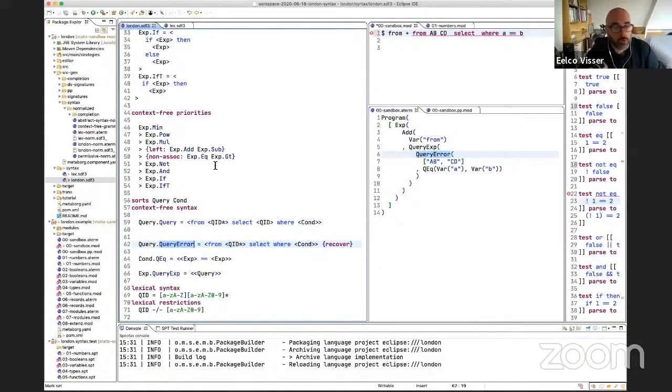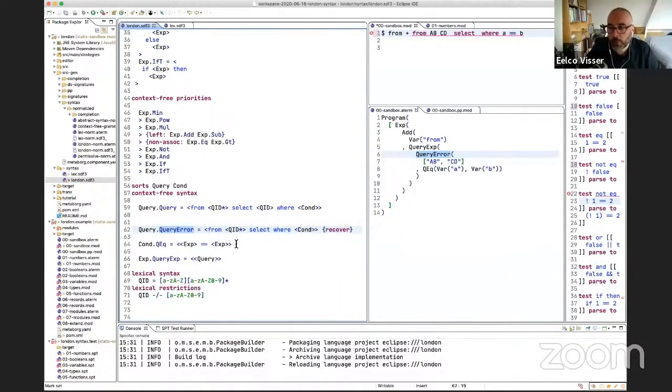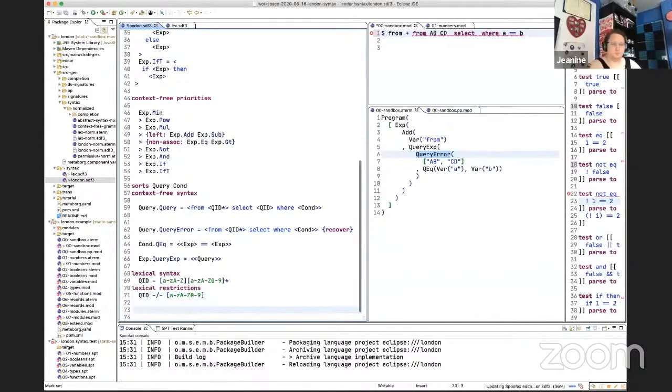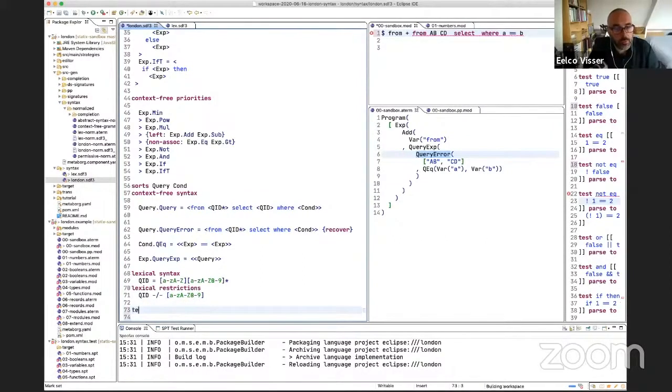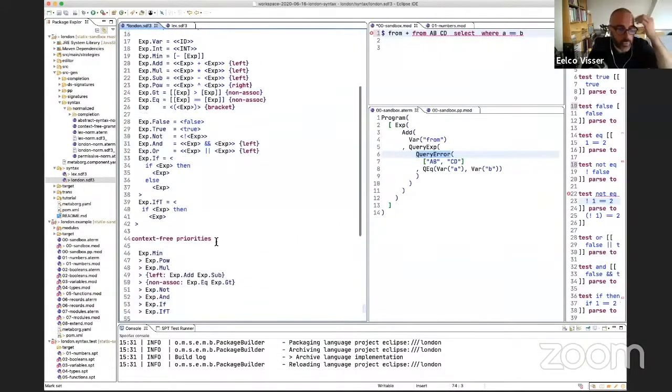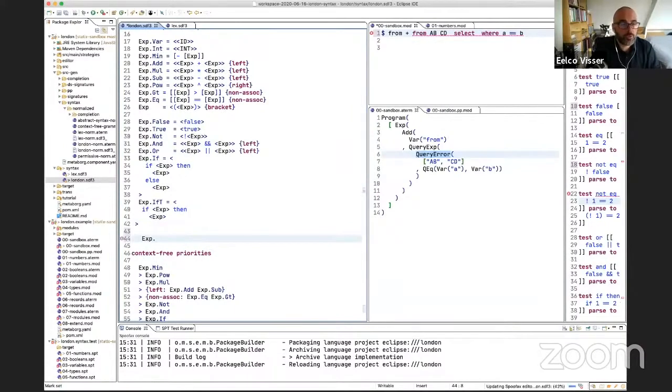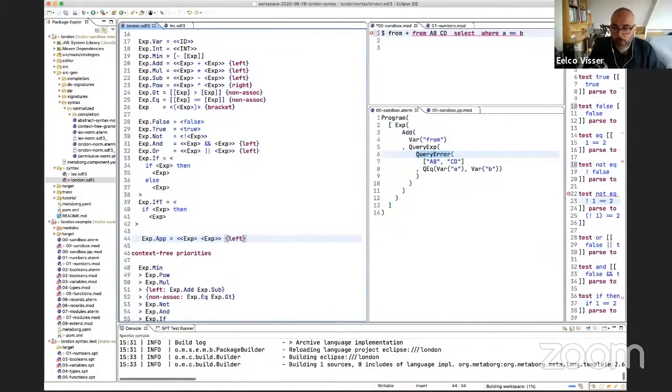Well, okay. So that was a question before. How about keywords, right? How about reserved words? Because I think that is related to your question. So what we've seen so far is that keywords like if are automatically recognized as keywords, but there could be cases where that becomes a problem. Let's, for example, add function application. This is a functional language, and in functional languages they really like it bare bones, with no parentheses and no operator separating function and arguments. This is really bad for ambiguity, right?